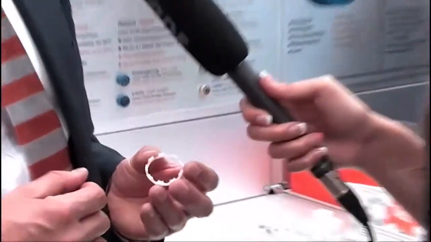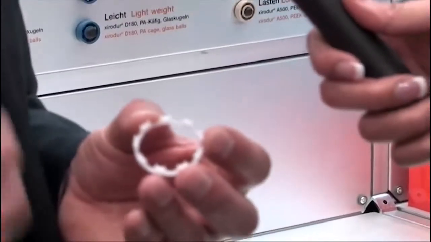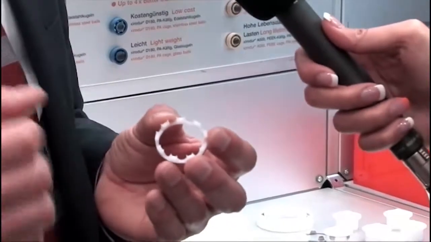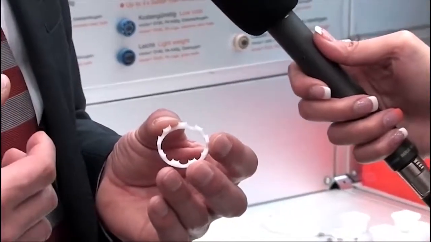Then we have new cages in our product program, that is B180. So it's the same material that we use for the inner and outer rings of our normal bearings. They are conformed to the FDA. So if you use this cage in your bearing, it's all conformed to FDA.